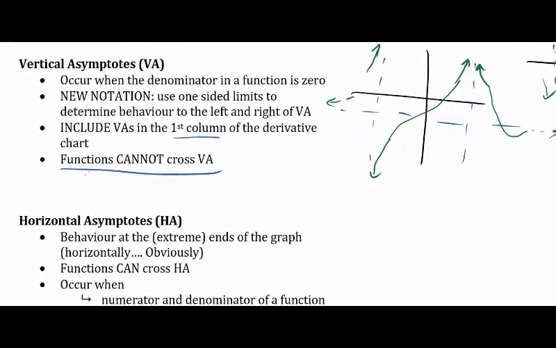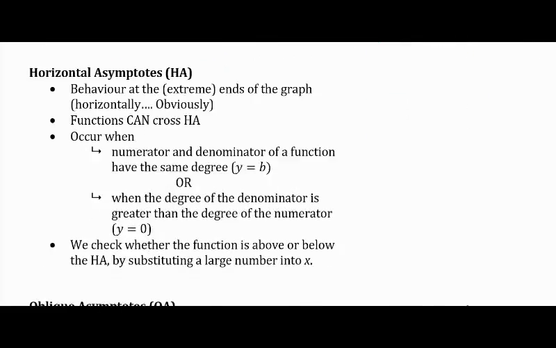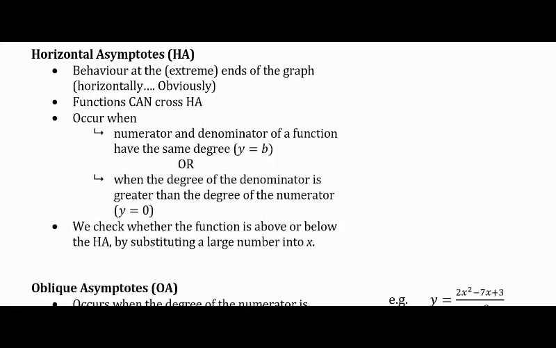Again, I already said functions cannot cross vertical asymptotes. Ever, ever, ever, ever, ever. Okay? If you go to university and your professor finds a graph where that does happen, come back and show it to me because I'll be interested to see it. There's a lot of math I've never seen in my life, so maybe it's possible, but I don't think so. And definitely in high school, it's not possible.